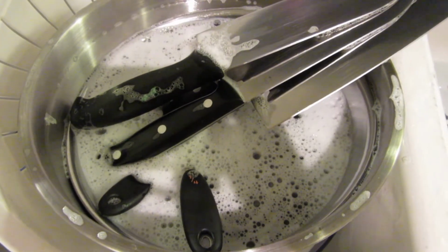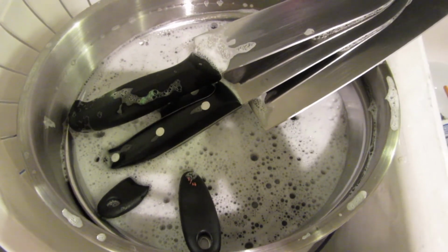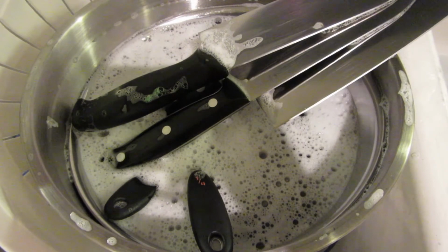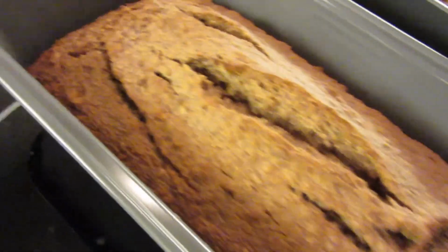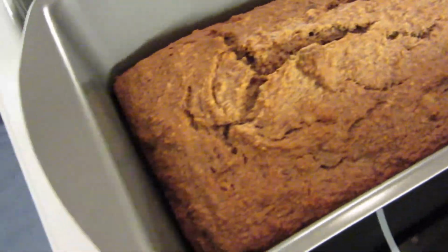Washing the dishes is my least favorite part of making banana bread, or making anything for that matter. But at least the banana bread will smell really good while you're washing the dishes. Happy times. And this is the banana bread right out of the oven. It's smelling heavenly.